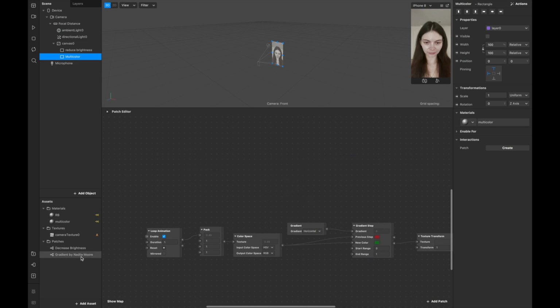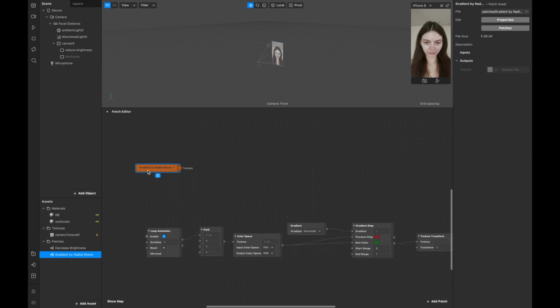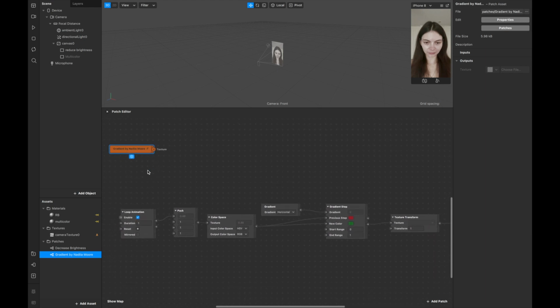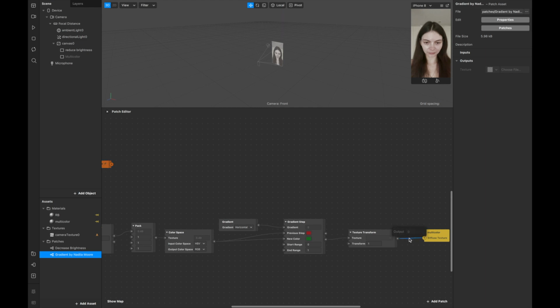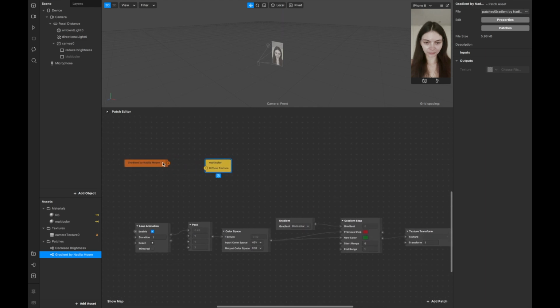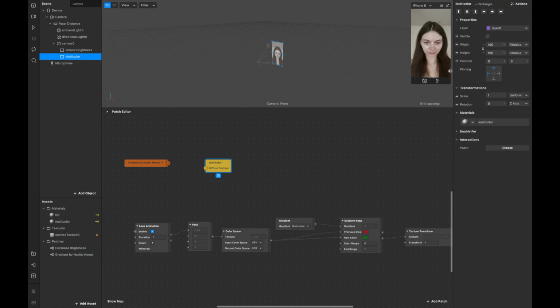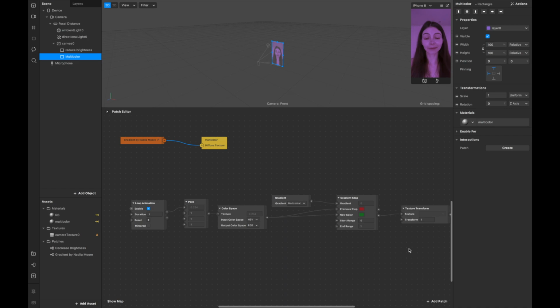And the same with gradient by Nadia. So instead of having all these patches, you can just disconnect this diffuse texture, pull it close to the gradient, and also need to make it visible back. So I'm making it visible and now pulling back together. And clicking play, and now it works exactly like all these patches together. So let me delete this part.